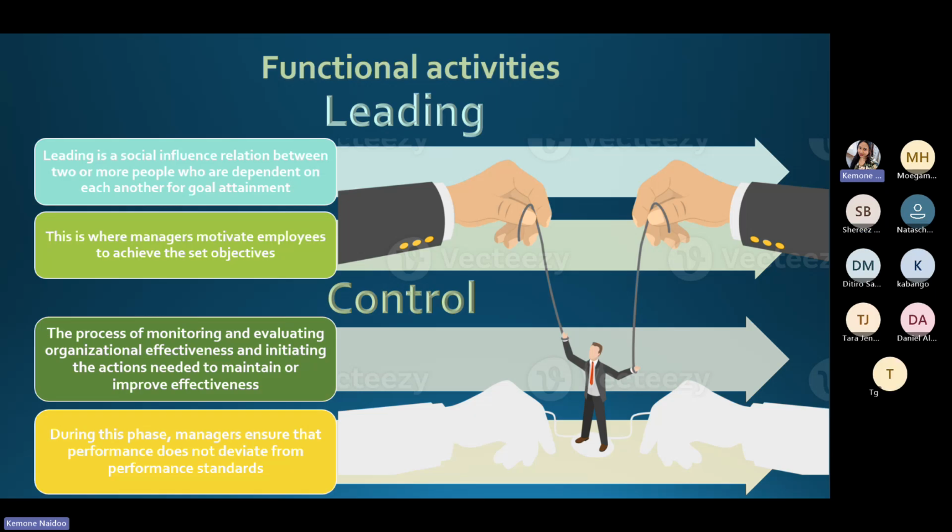So we need to essentially have different control measures in place as managers to ensure that our performance targets are met. And if they're not met, the control aspect allows you to understand where you're deviating. Okay, so for example, maybe if you're looking at your performance targets, you can look back to your business plan to see what was your set performance target. And then you can measure that up against what your actual performance is. And that gap that you find, or that difference that you find, you can then go and investigate that and find why is your performance lacking.